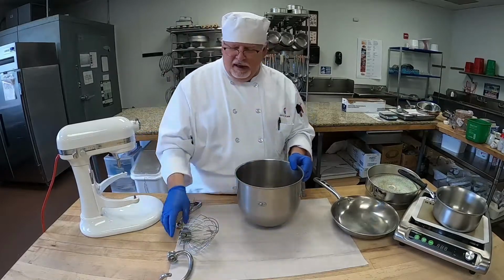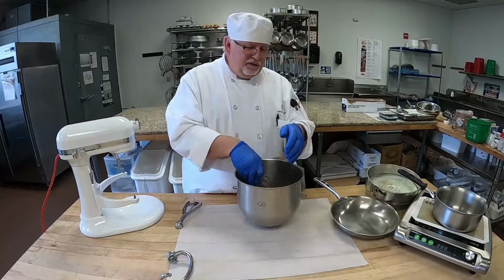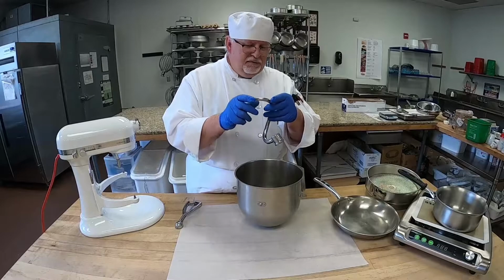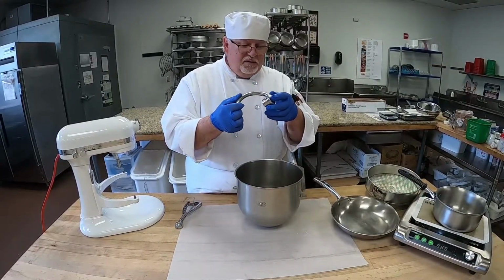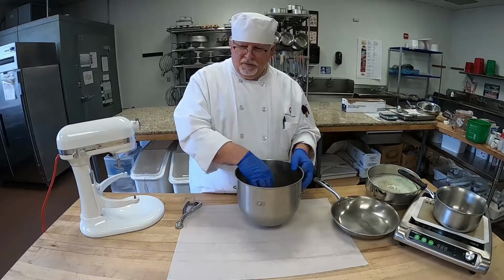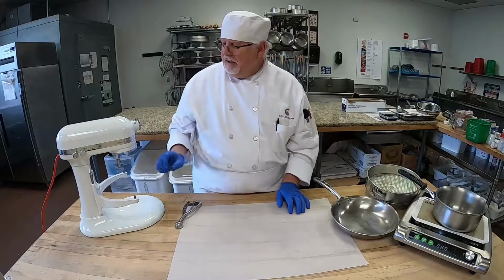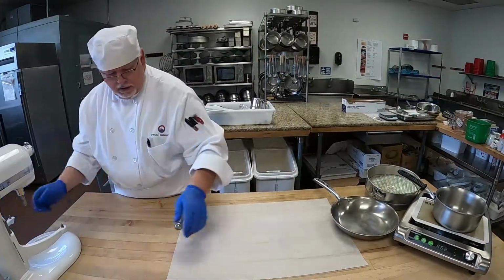Okay, so you have a whip attachment when we're doing our angel food cakes or anything that you want to incorporate air. You have a dough hook, so anytime you're going to be making bread and you're not making it by hand, or if you're going to use the mixer, here's your dough hook. Those are the parts for your mixer, and each of you will have a mixer on the side there.